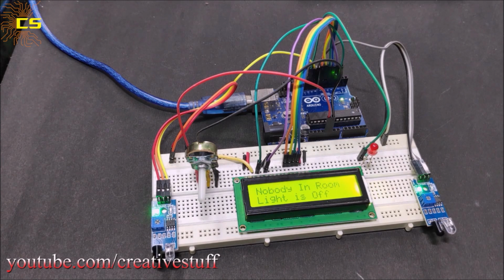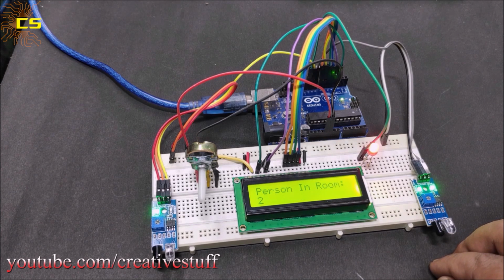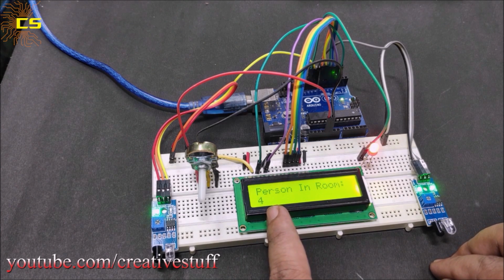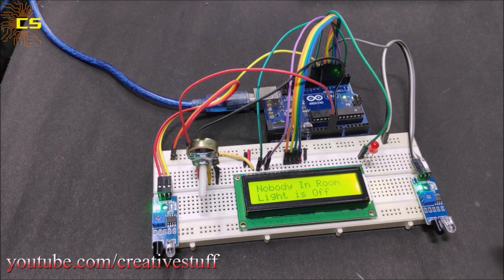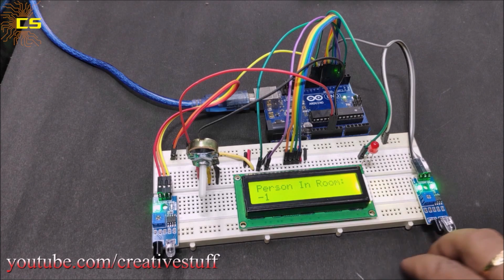Before concluding the video, let's see a few drawbacks of the project. Firstly, if someone decides to just stand at the door, then the number of people in the room keeps changing automatically. Secondly, you need to have two separate doors for entry and exit for this circuit to work.